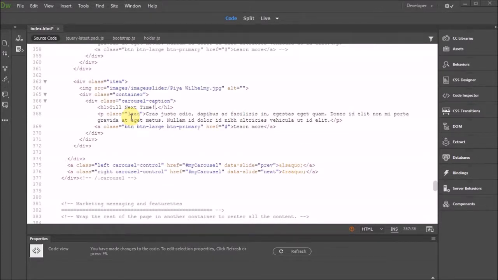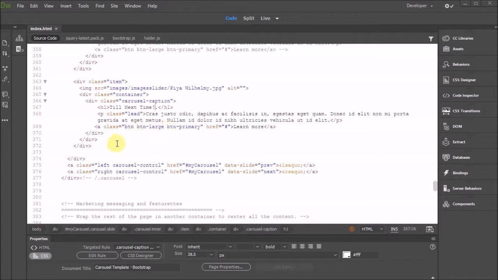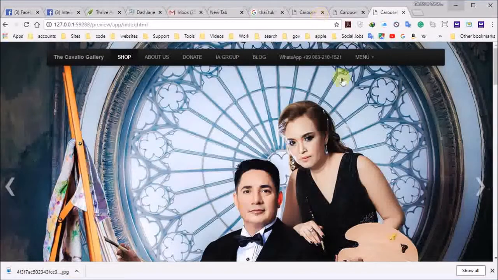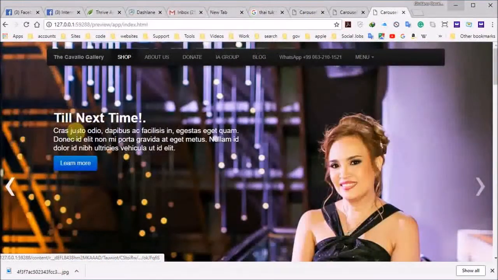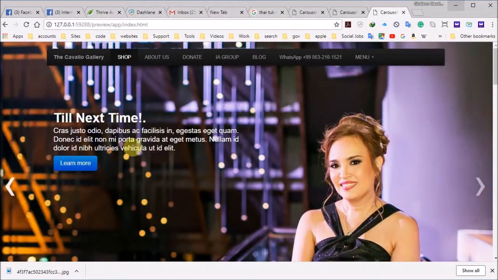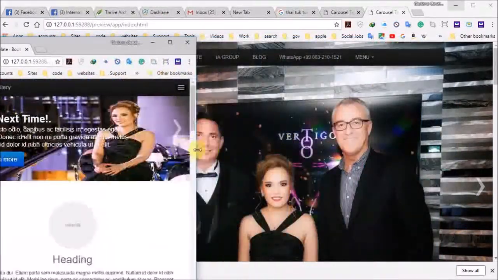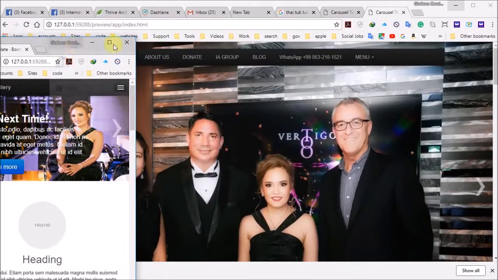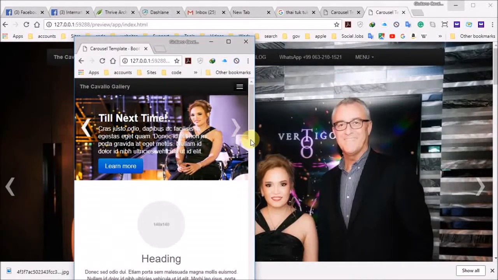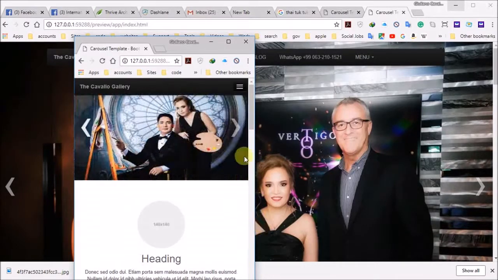I don't know, it might fit, it might not fit. Actually, I have to talk to my wife, because she's the one who's gonna give me the text for this. Till next time. And I want to see how this looks on the phone. I think it's gonna work on the phone just fine.